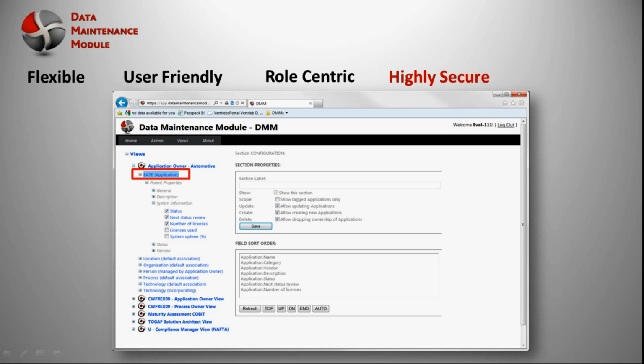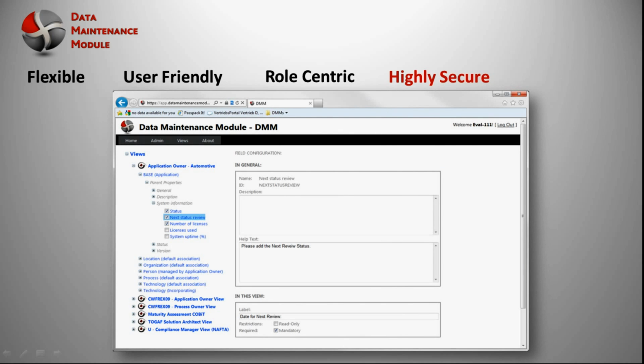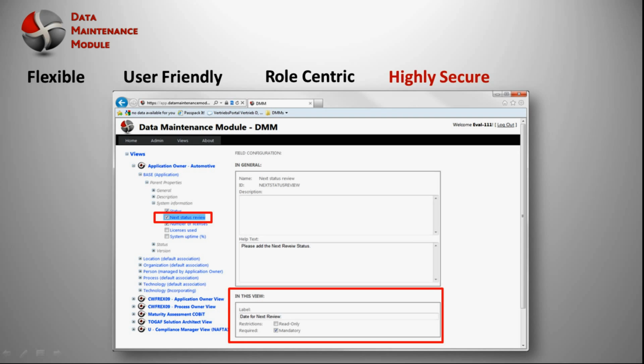A level deeper, we have the section. For each section you can define what the end user should be allowed to do. Is he allowed to update, to edit, to create or delete information objects? You can set this simply by changing the checkbox. The lowest level is the property level. On the property level you can define the restrictions, in terms of whether this field should be read-only or maybe mandatory. So all this is highly secure to really make sure people are only allowed to see the information objects they should.